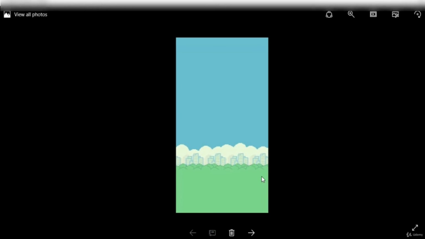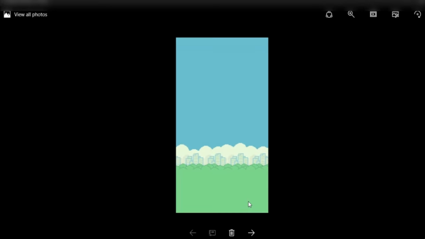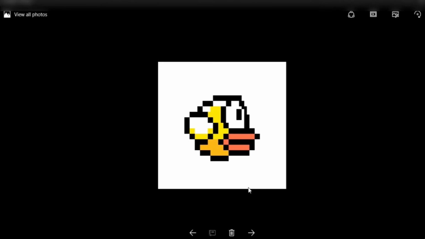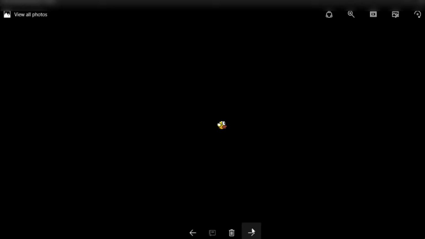Let me give you a quick view of these assets that can be used in our Flappy Bird. This is our background, and you can see our Flappy Bird, and this is the bird with wings up and down. So this is our pipe. While working with this pipe, that is, while working with transformations, which can be scaling or rotation, you first have to make a rectangle.